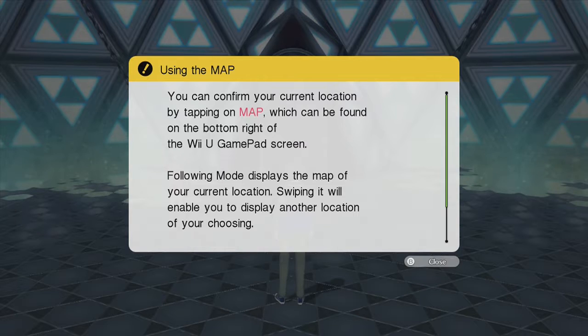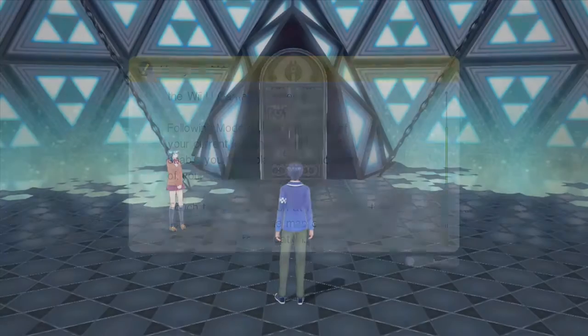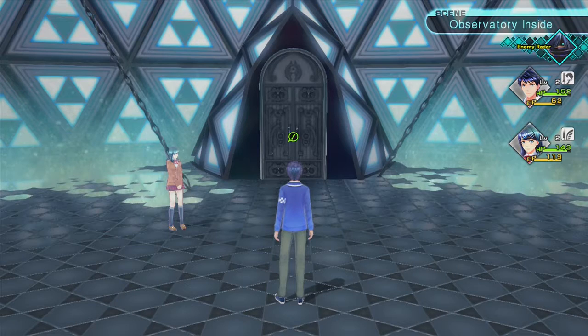Using the map, you can confirm your current location by tapping the map on the bottom right of the Wii U gamepad screen. Following mode displays the map of your current location. Swiping it will enable you to display another location of your choosing. Touch the center button at the right side of the screen to return to the map of your character's current location. Let's go ahead and put the map on. There we go. So we got different floors here. There's a door that we haven't gone to.